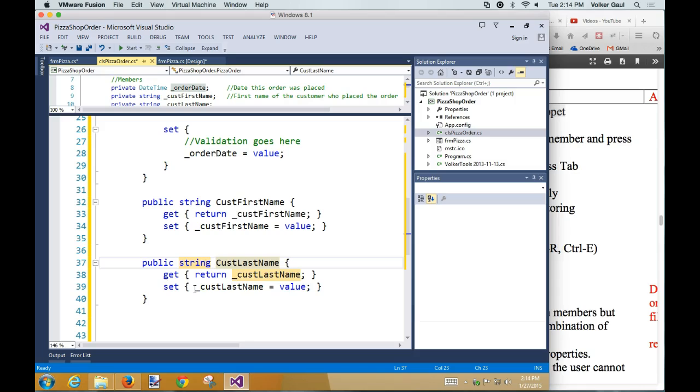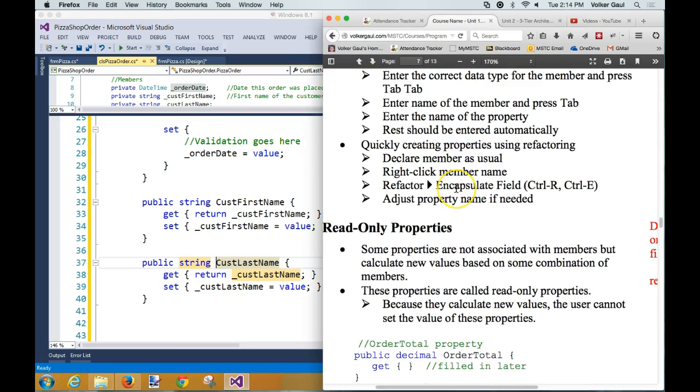The only fields that don't get validation are Boolean fields. Because how can you screw those up? It's either true or false, right? And syntactically, you can't put anything but true or false in a Boolean variable, so you can't screw them up. So our next properties, that whole list of mushrooms, pepperoni, sausage, onions, green peppers, they have no validation because they're Boolean properties. You can't screw them up. So they're next.